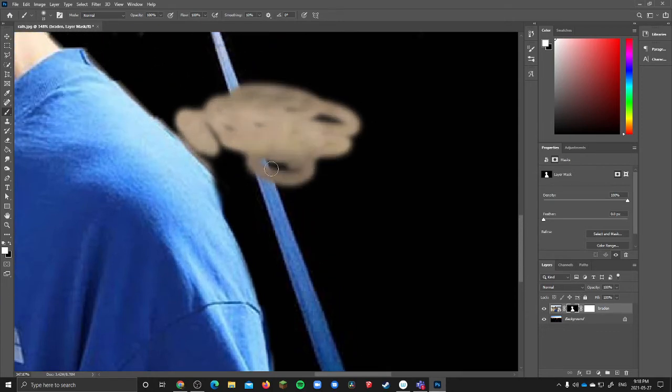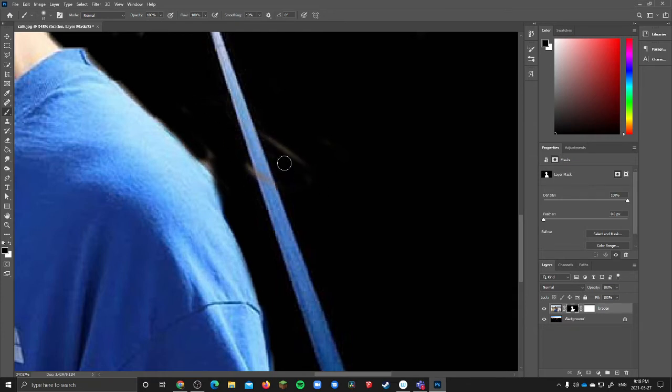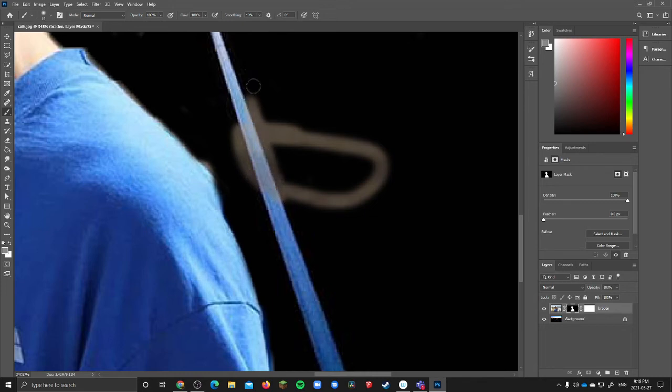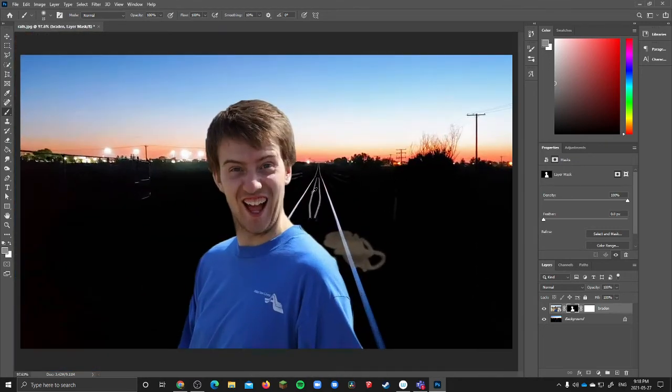You switch between black and white to add or subtract. And if you want to add a partial color, you can use gray. So if I go on here and I pick a gray color and paint, you'll see it's partially transparent. You can see both the background and the rail picture. So this is how to use masks and how to edit masks.